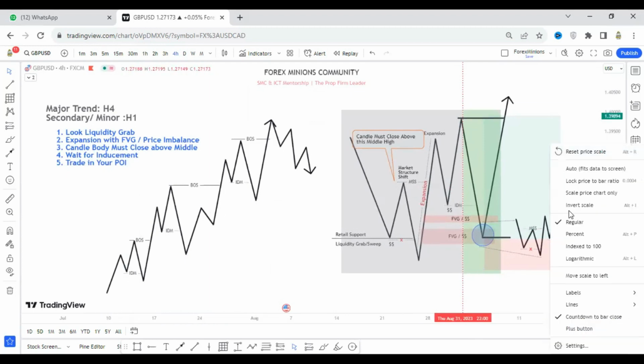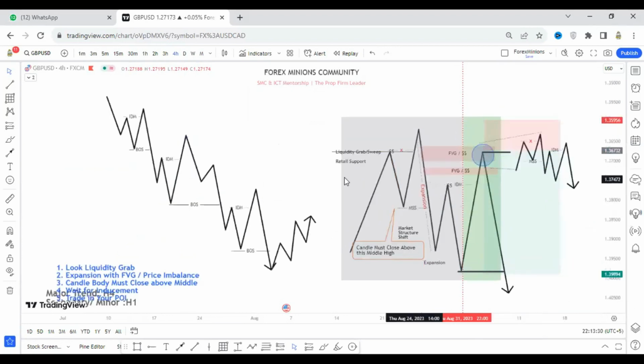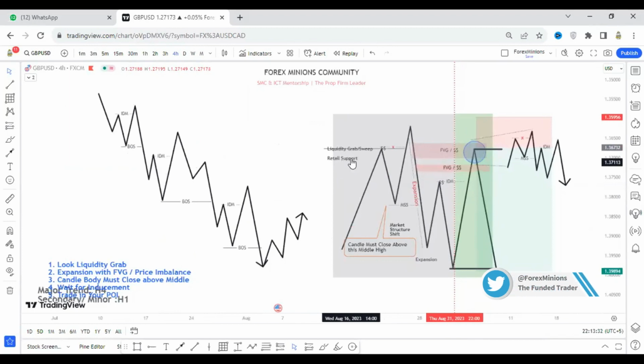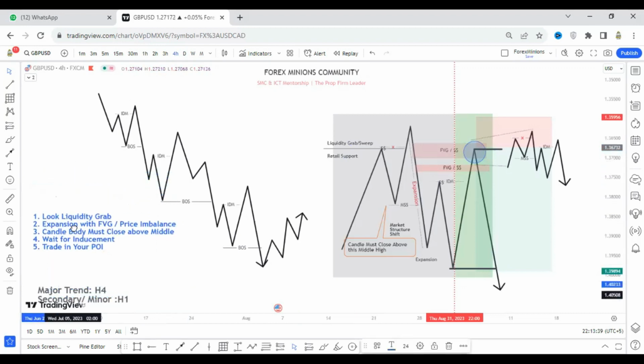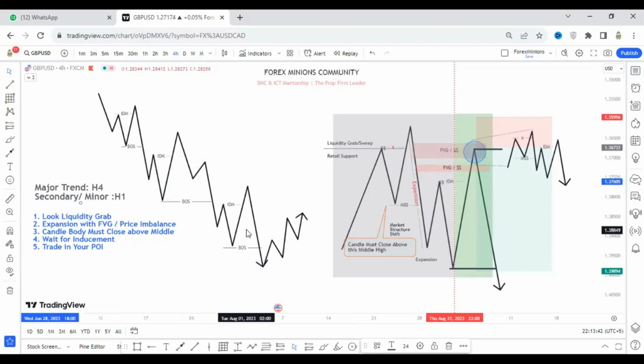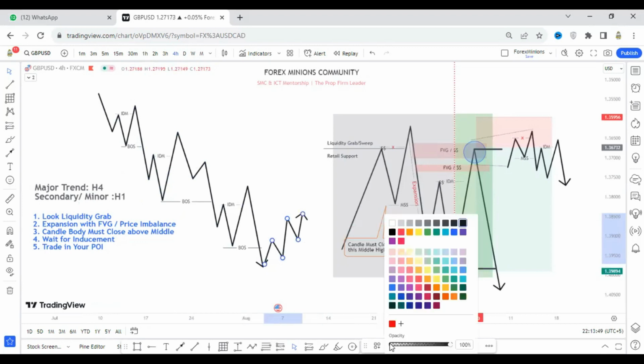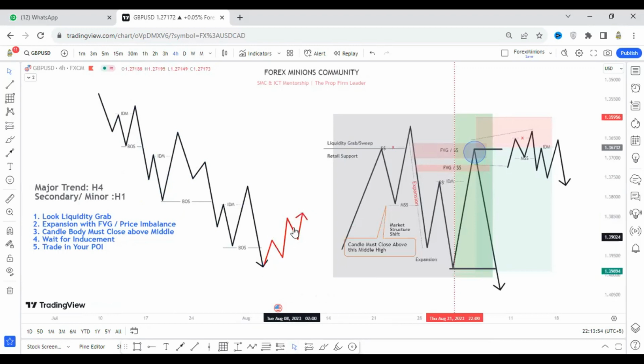Now, if we talk about the bearish trend, I will simply invert the scale. And now you can see there is nothing different for the bearish setup. The market is bearish, creating breaks of structure, taking inducement and going higher. And when the market starts this pullback, you have a POI zone here, something like this.